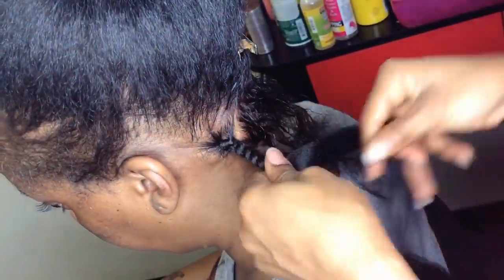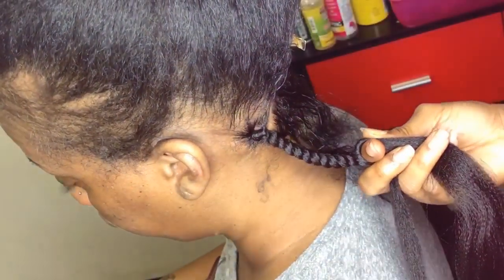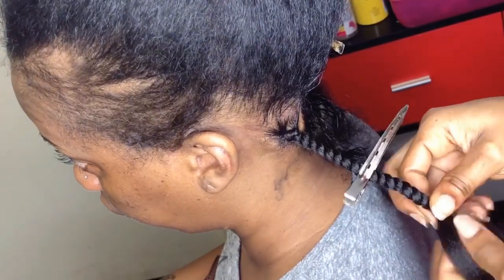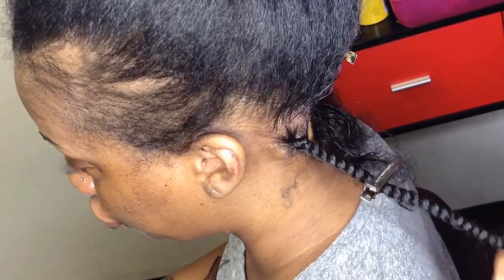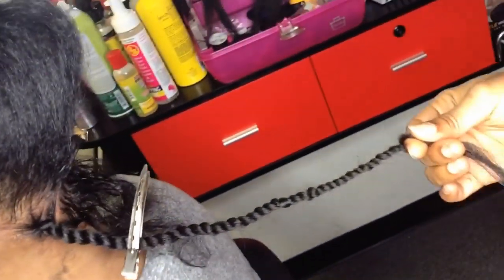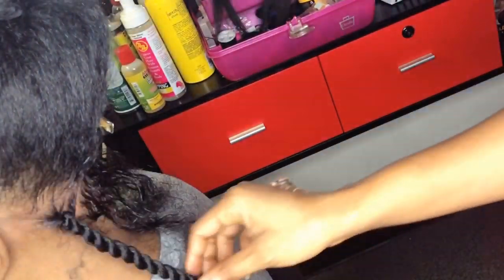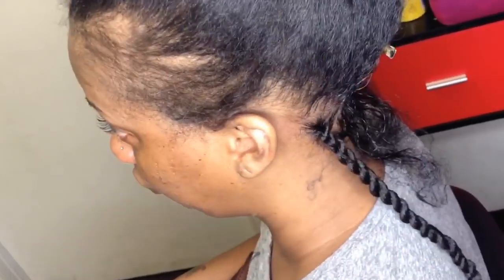And you're just gonna crisscross it over, and as you're crisscrossing, you're making sure you're twisting the hair on both sides. That way it's secured, and you wanna use a hair pin to hold the hair from moving and to reduce the tension on the scalp. So you wanna keep twisting all the way to the ends. And when you get to the ends, you can tie a knot, or you can use a lighter to seal the ends, whichever one is easy for you to do.